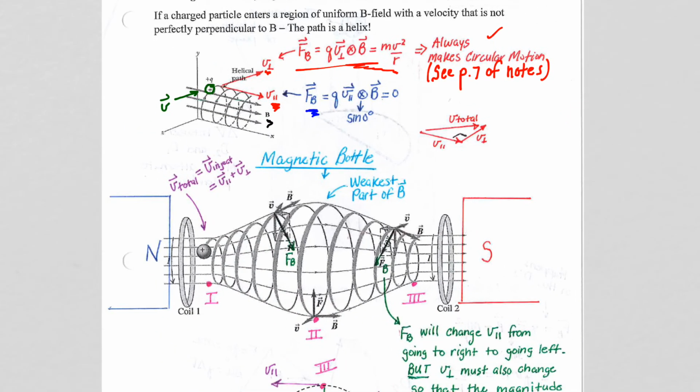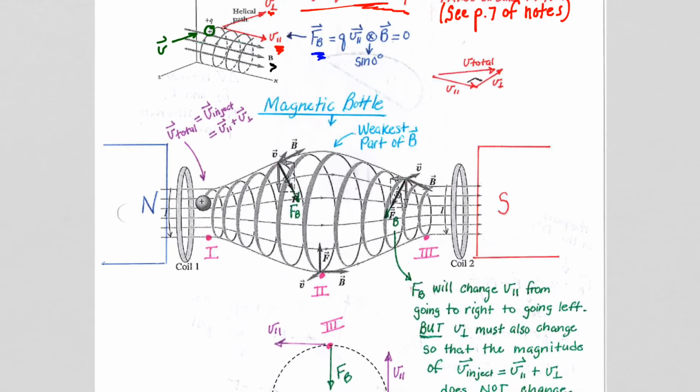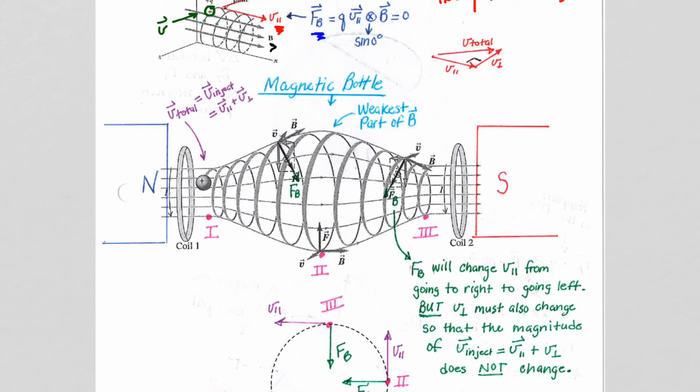Okay, now for the FYI part, the magnetic bottle. Well, first of all, a magnetic bottle is very easy to make because if we take a bar magnet, refrigerator magnet, you can put the North Pole here. You can put the South Pole here. They want to pull together, but if you hold them apart from pulling together, you have made a magnetic bottle. So the magnetic field lines come out of north, go into south, and we get a non-uniform magnetic field because as we pull them apart, you have a weaker B field in the middle.